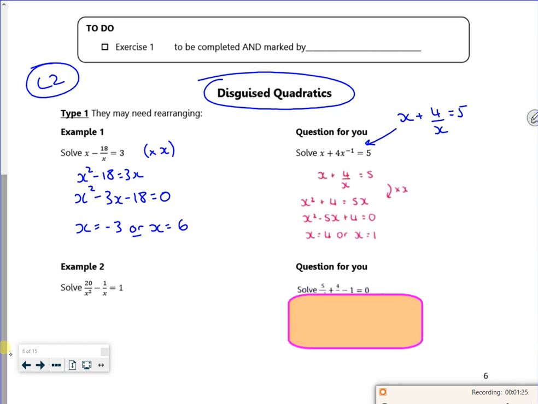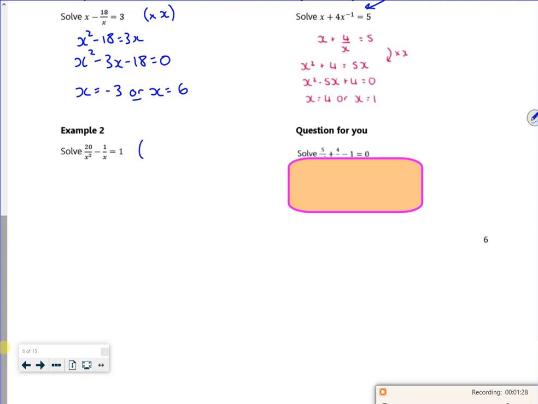So I've got another one here. So if I multiply 3 by the common denominator, so if I multiply 3 by x squared, I get 20 over x squared times by x squared, which is 20. I get minus 1 over x times by x squared, which would be minus x. And then I've got 1 times x squared. And if I rearrange it to make a 3 term quadratic, it's the lingo. And that gives me x squared plus x minus 20. Stick it into poly with 1, 1 minus 20. And I've got x is minus 5, or x is 4.